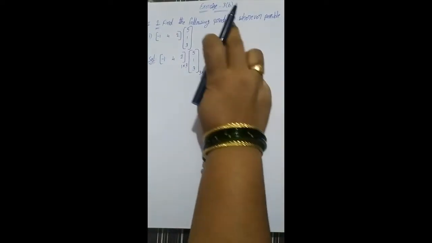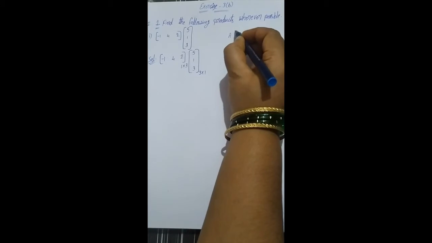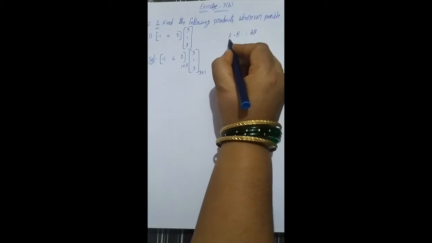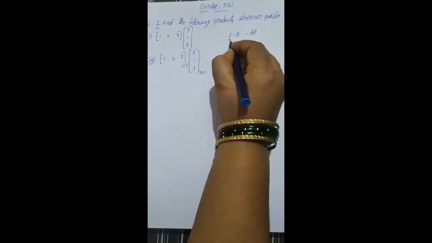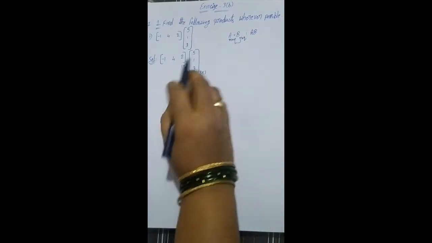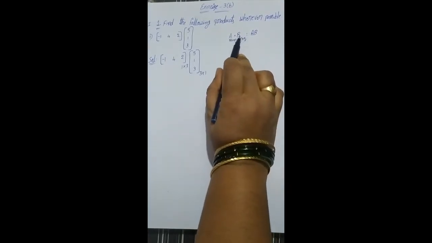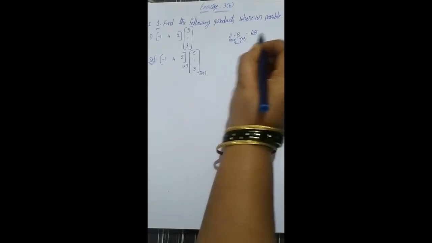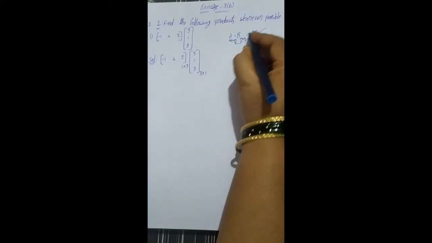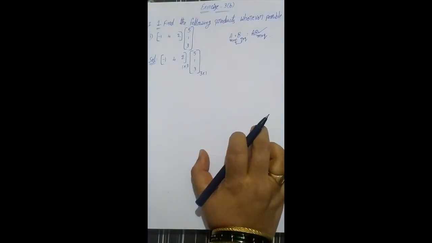We know when the product is possible. Let A be one matrix and B the other matrix. The AB product is possible when the order of A matrix is m by n and B matrix order is n by q. That means the number of columns of the first matrix and the number of rows of the second matrix are equal, then those two matrices are productable. Then the product matrix order is m by q. This is our known formula or known rule.